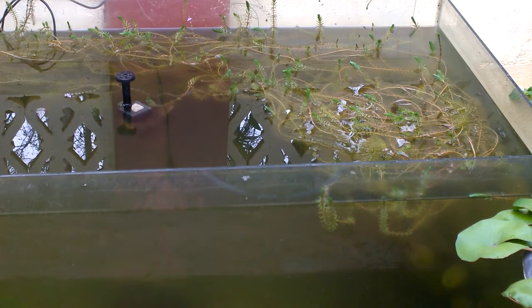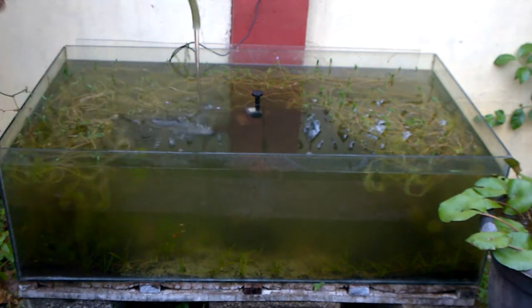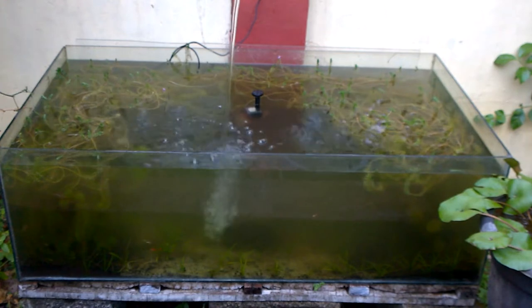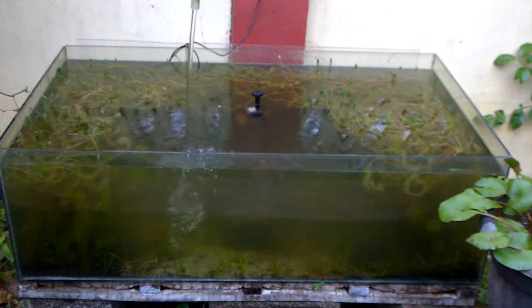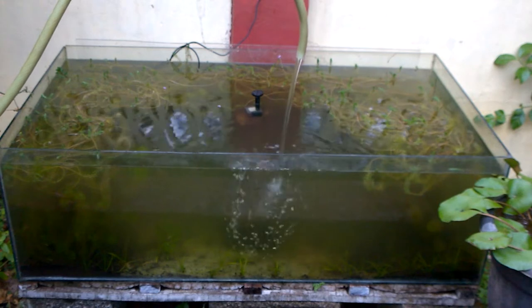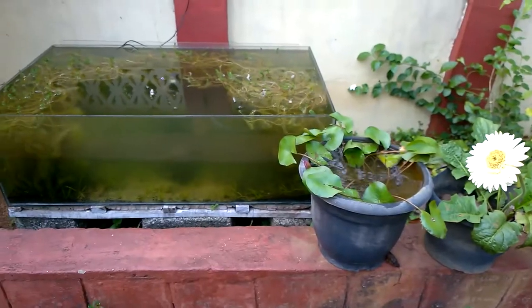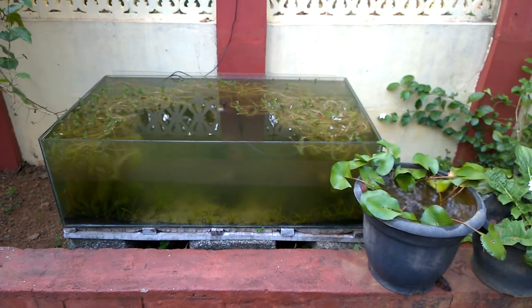I'm filling up the aquarium. The bad thing is that this aquarium has no filter — if there were a filter, the green water would clear up and the fish would be more visible. I have some solar panels, batteries, and controllers, so I could make a power source for this outdoor lotus aquarium to attach a filter or water fountain. That would be very cool.